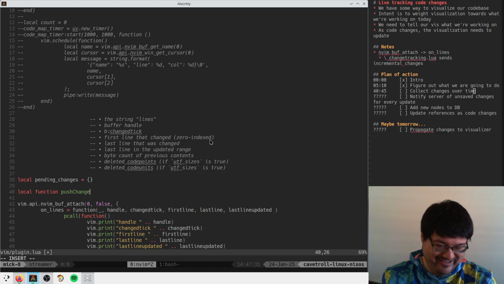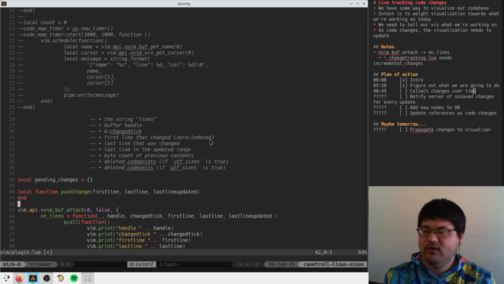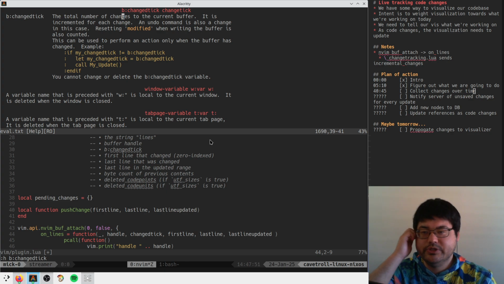Okay. We're going to take in, I guess, this. I wonder what the change tick is really for. The total number of changes to the current buffer is incremented for each change. An undo command is also a change in this case.